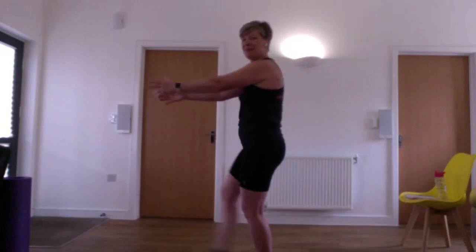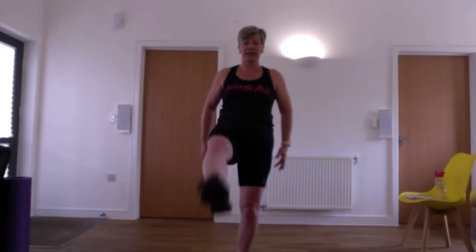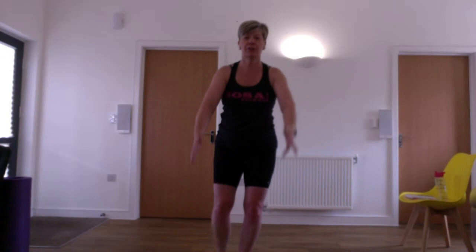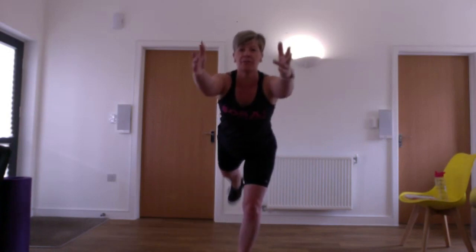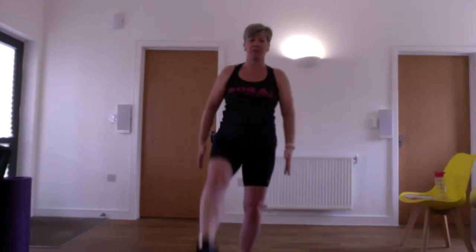Yes, bit of balance. My balance is gone. So as you take the leg back, the arms go forward. A little bit of coordination, a little bit of balance. The legs are working. Start to use those arms.